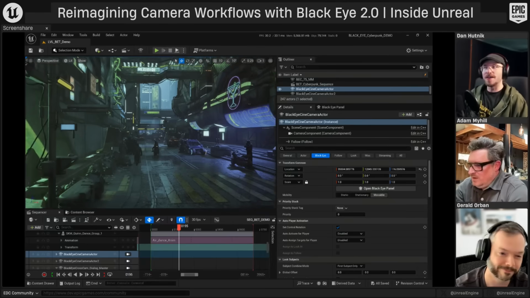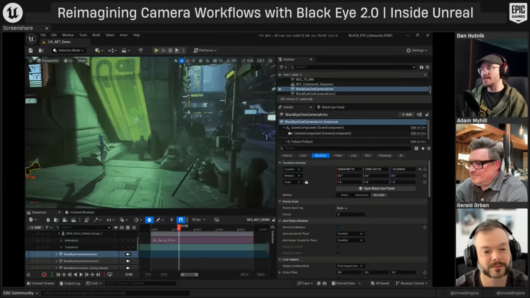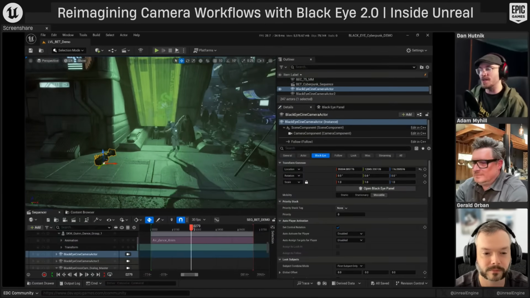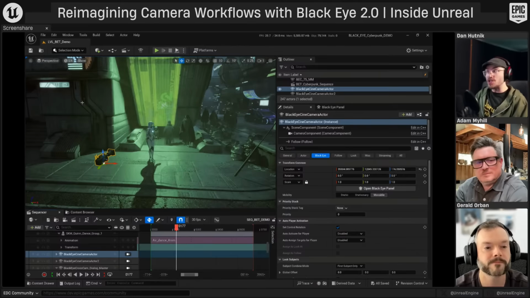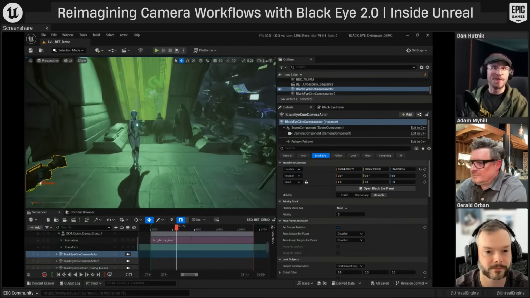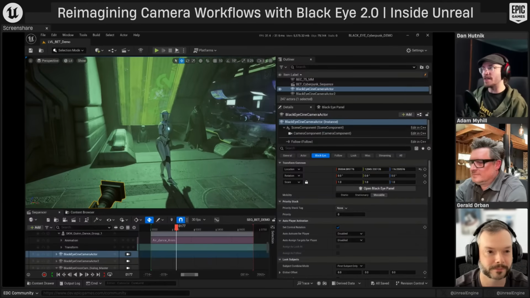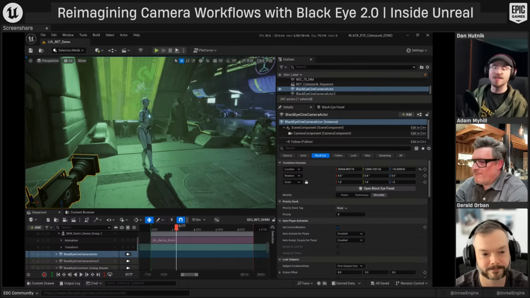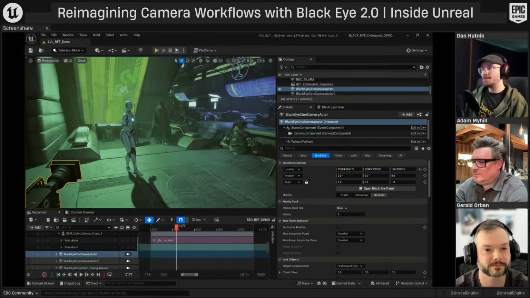Yeah, and you said a moment ago, which I think is really cool, the freedom not only to experiment, but also that this tool encourages you to do so. I think that's really important for anything, right? Not just cameras, but for anything. Play around with the tools, play around with compositions, play around with things. You never know what you might stumble upon.